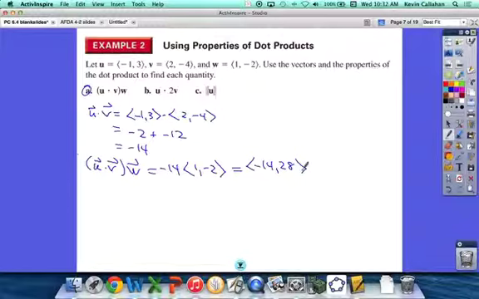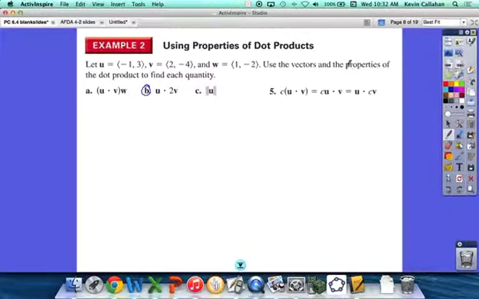So let's see. This one ended up being a vector. Okay, let's do the next one. Before we move on to the next one, which is on the next slide, is the result of this going to be a scalar or a vector? Okay, well, let's see. The scalar multiplication 2 times v is a vector. And then you're doing a dot product between two vectors, so the result is a scalar. Dot product is a scalar.